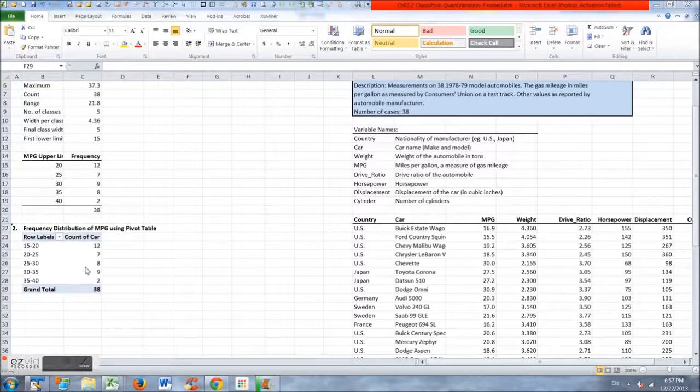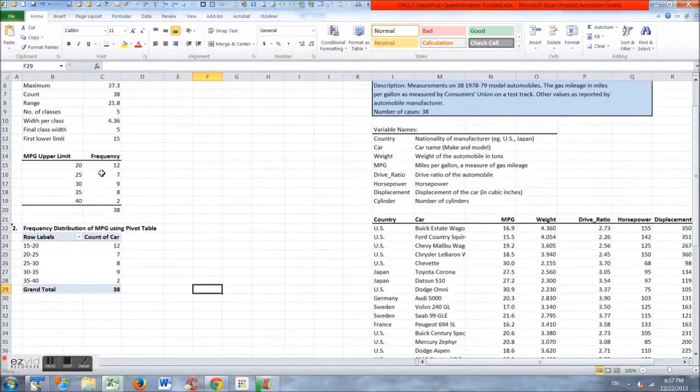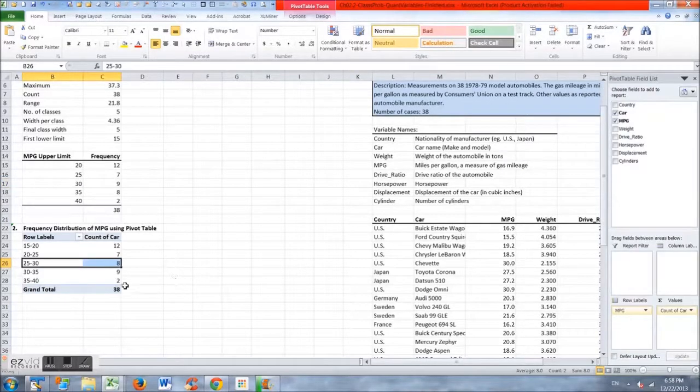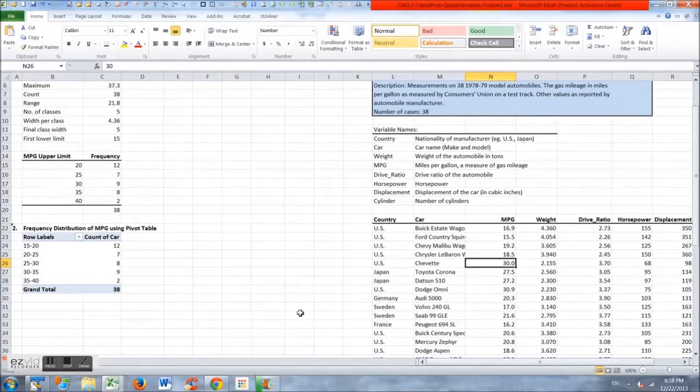You notice that there is a small difference between the frequency distribution using the frequency function and the pivot table. For the upper limit of 30 we have 9 here and 8 in the pivot table. That's because of how the values are handled at the limit. When an MPG is exactly equal to 30, the frequency function handles it as inclusive, so it is counted in this interval.